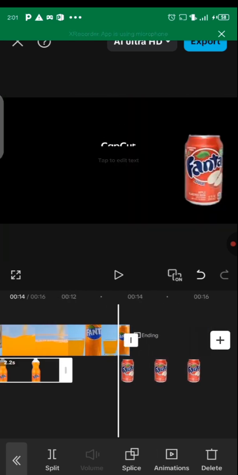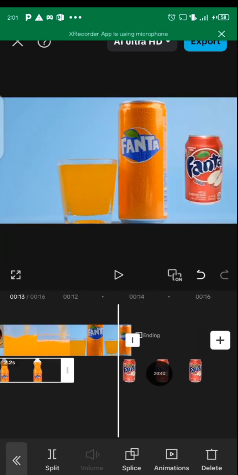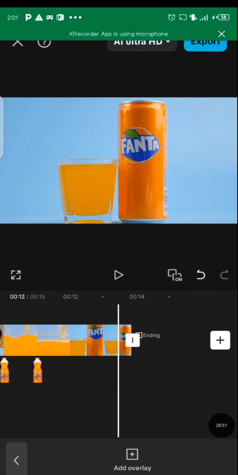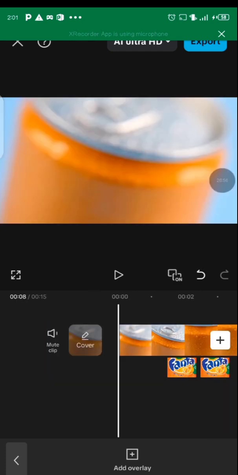Okay, now I think we don't need this again, right? Let's delete this one. I think the three is okay. So the next thing I'm going to do is you click on it, then you come to delete here. Okay, then delete. Can you see? Now, very good. The next thing you want to do is go back to the beginning of your video, right? So what we want to do now is bring in text.